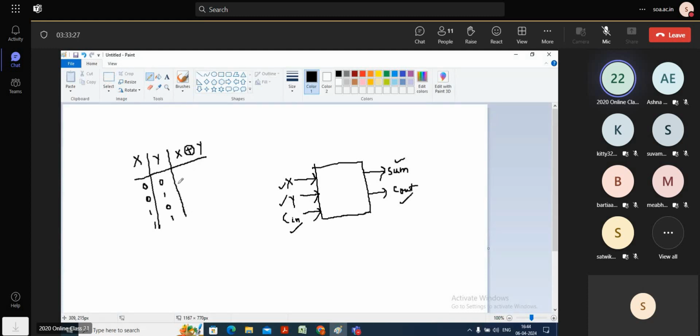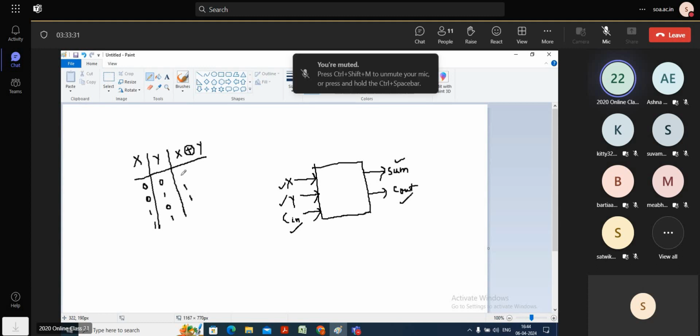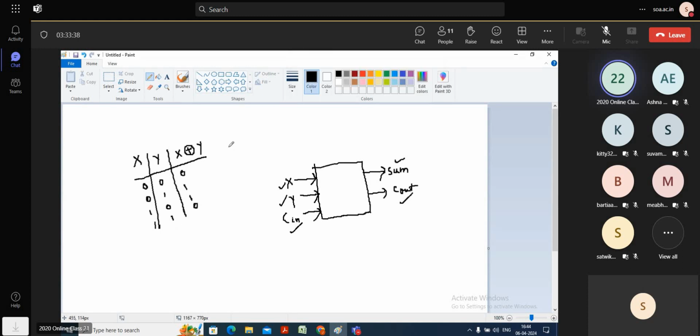When the bits are different, the output is 1. When the bits are the same, the output is 0. As you know, this is the XOR truth table.